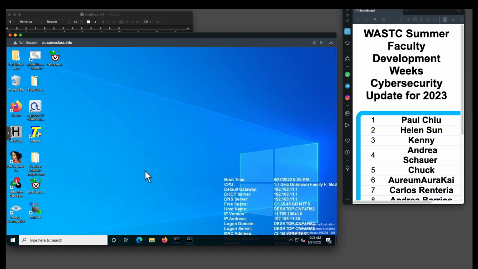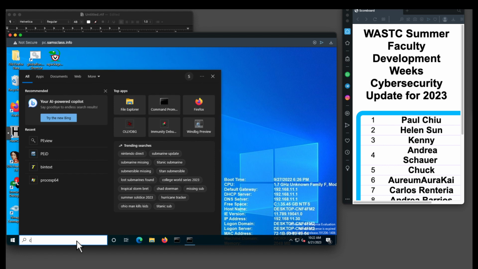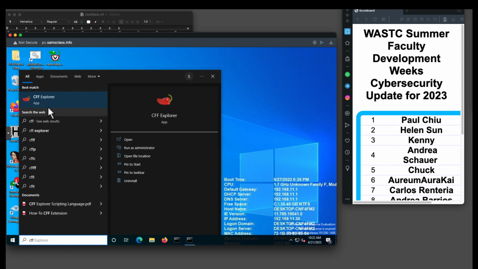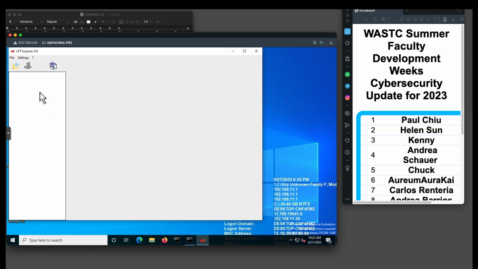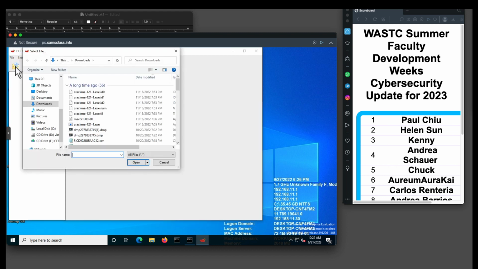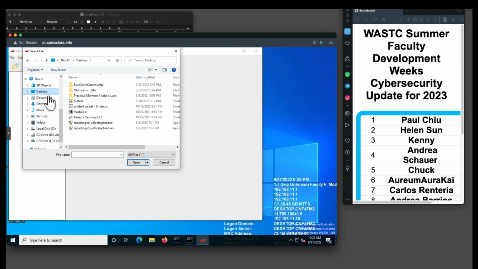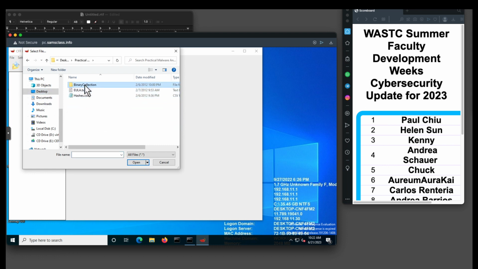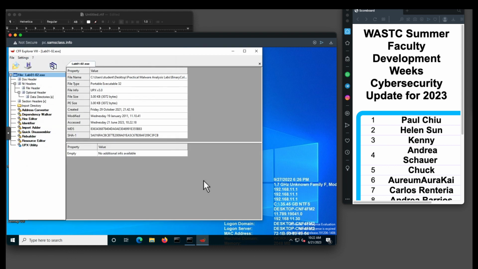And there's another program called CFF Explorer that lets you see what's inside Windows executables. So if I open that, which is on the desktop, Malware Labs Binary, Chapter 1, lab 0102. All right.